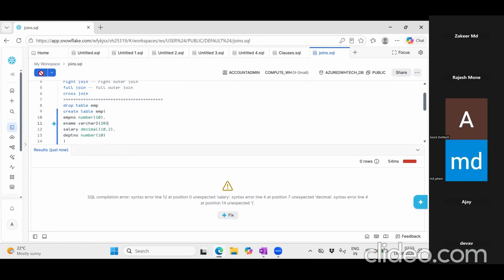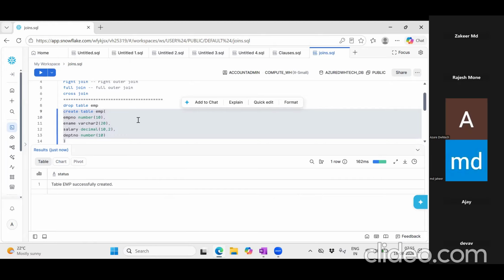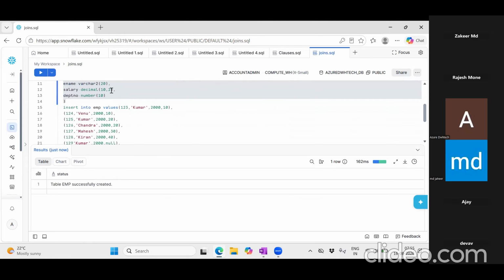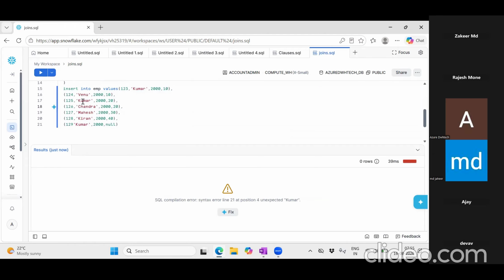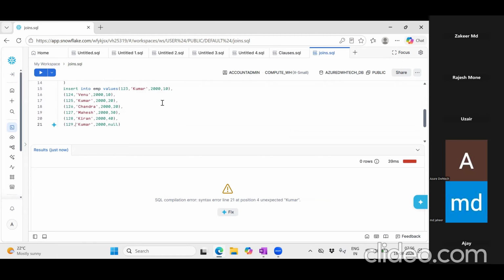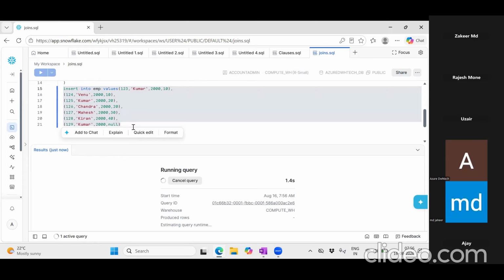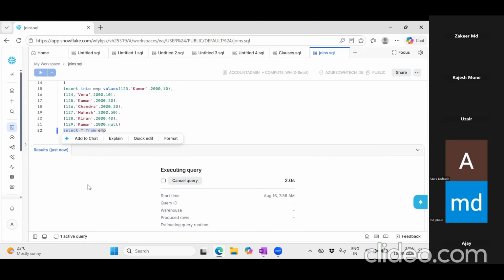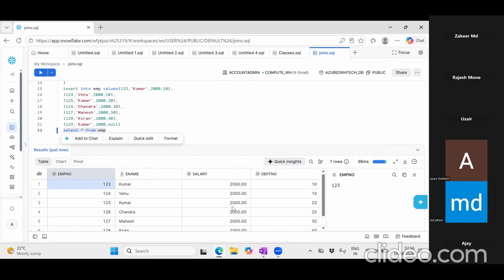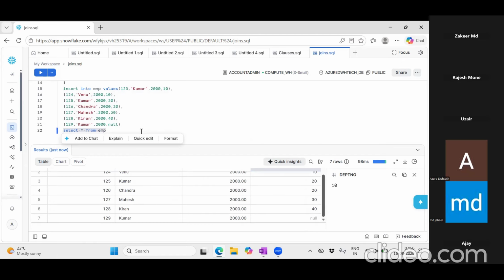The table is created. Then select. Okay, employee number, this data we have, and here we have a null as well.